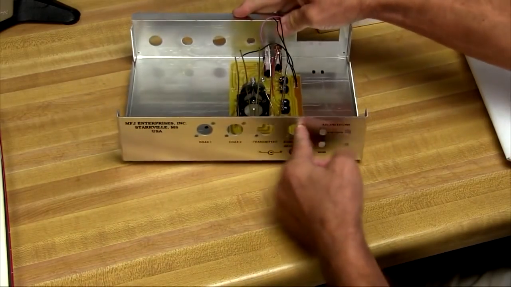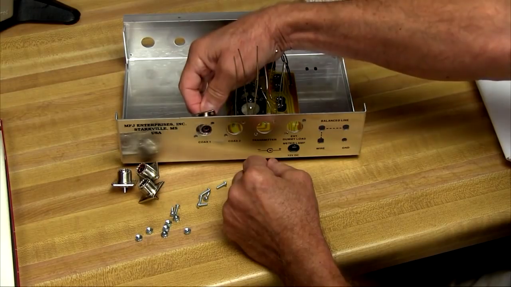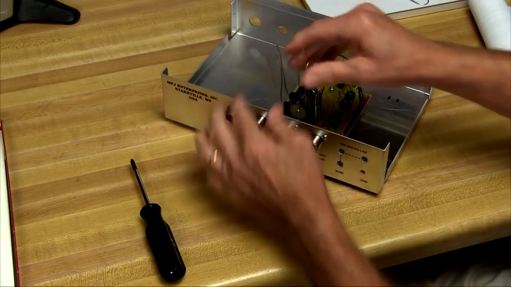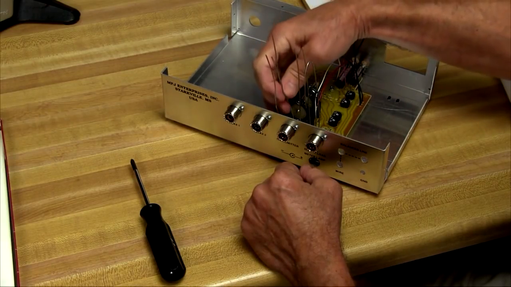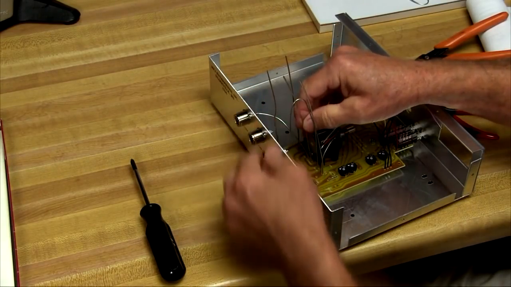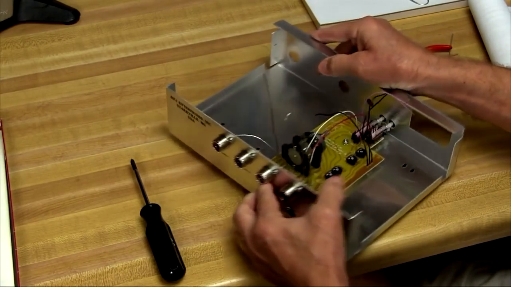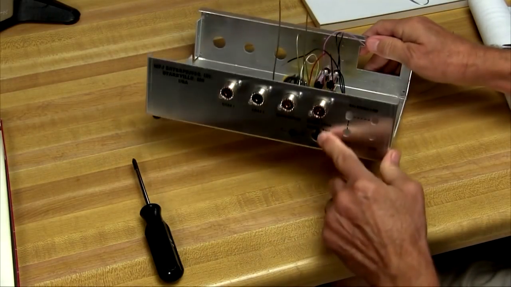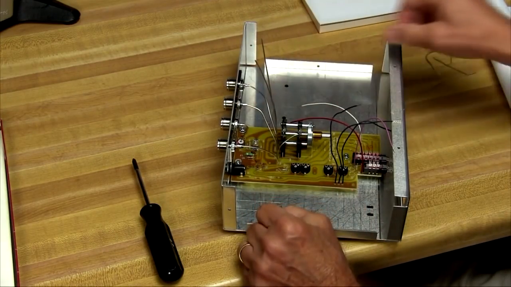Now the next step will be to mount the coax connectors in the rear here. And the connectors mount from the inside. Now we need to route these bus wires to the back of the connectors. We'll take the one that says coax 1 and that'll run to connector coax 1 here. The one that says coax 2 goes to the coax 2 connector. The connector that says transmitter has the one labeled as T2, this one right here. And then the last one labeled dummy load is the wire labeled dummy load right here. And now we'll solder all of these in place.